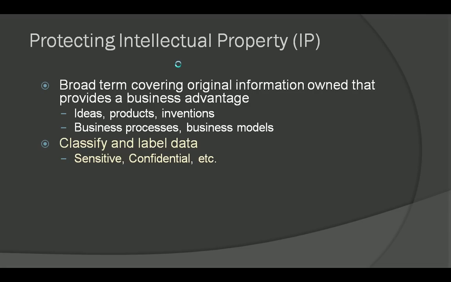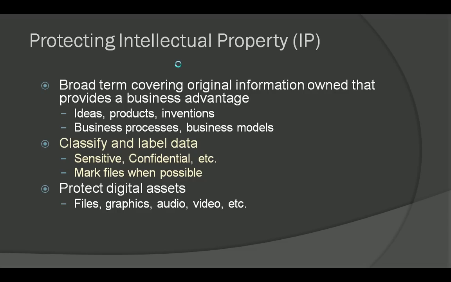So likewise, it helps to label those. So when possible, we want to mark those files with their classification. And again, we'll talk more about methods to do that and policies that can enforce that, and how we can put that into place. So again, we're going to protect digital assets, files, graphics, audio, video. These all could contain intellectual property. And like I said, we don't really know what we don't know. So inventorying all of our intellectual property is usually a good idea. Just make sure we know what we have and where it's located.